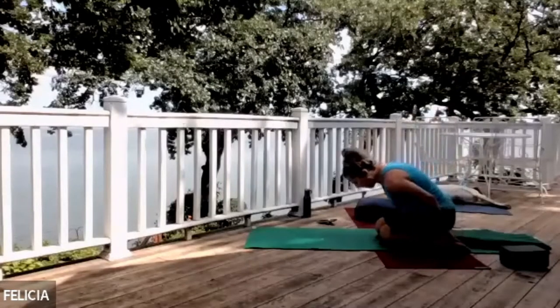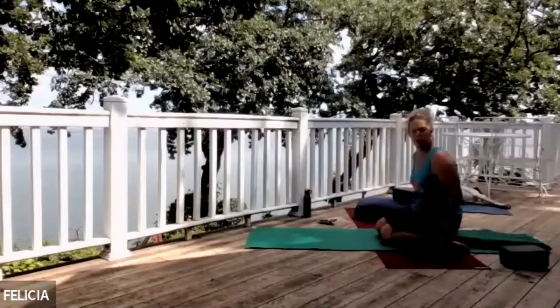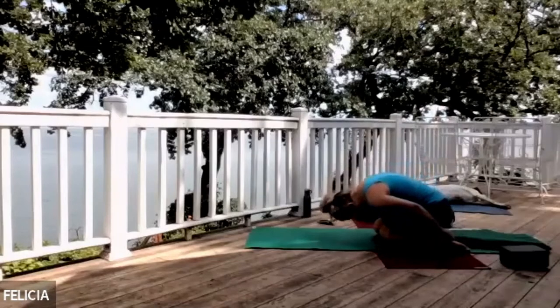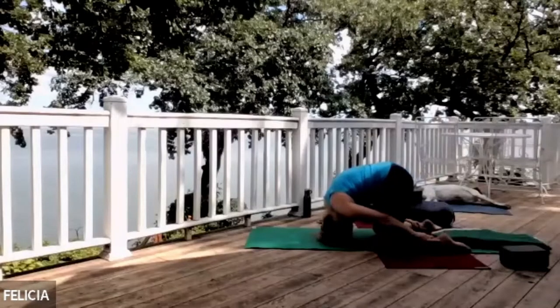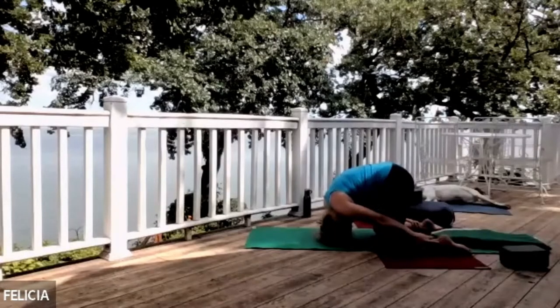I'm going to bring my forehead to the ground, holding my heels on my feet. If your hands move up to your ankles or your shins, that's perfectly acceptable. Roll to the forehead, then the widow's peak, and then the top of the head, holding the legs where they land, and lift the hips up. Stretching through the back of the neck, so be mindful. Don't collapse in the head.